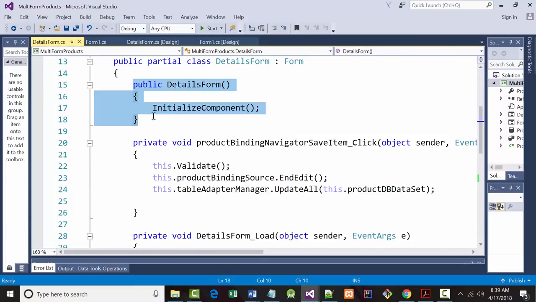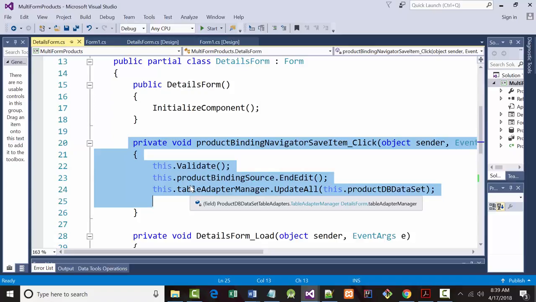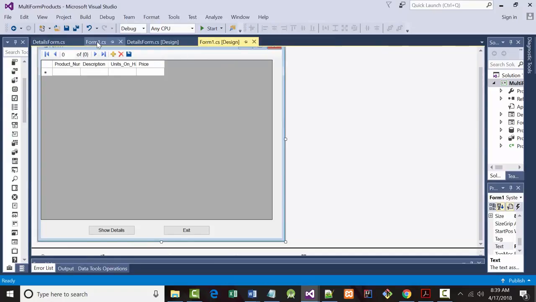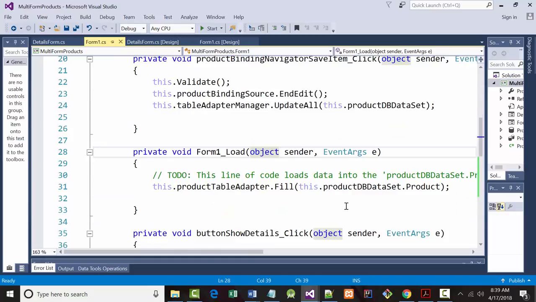That's our constructor. Don't worry about what that means. This is validating it, etc., doing all the magical stuff that we want it to do. And that is everything for that. All right. So let's go back to the other one, our main form, and let's look at the code for that. See if I'm missing something. All right. So validate, etc., etc.